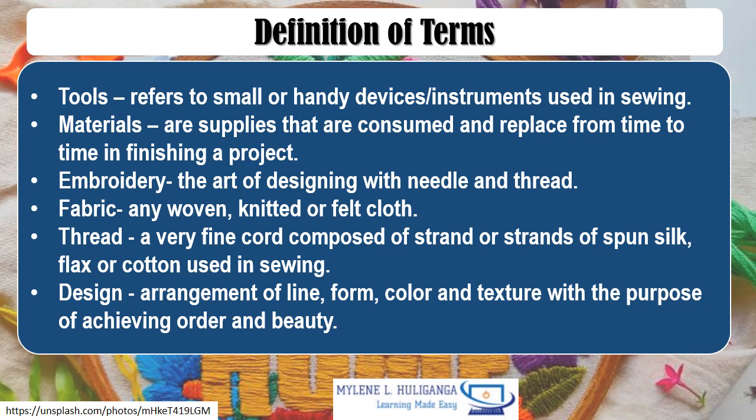Definition of terms. Tools refers to small or handy devices or instruments used in sewing. Materials are supplies that are consumed and replaced from time to time in finishing a project. Embroidery is the art of designing with needle and thread. Fabric, any woven, knitted, or felt cloth. Thread, a very fine cord composed of strand or strands of spun silk, flax, or cotton used in sewing. Design, arrangement of line, form, color, and texture with the purpose of achieving order and beauty.